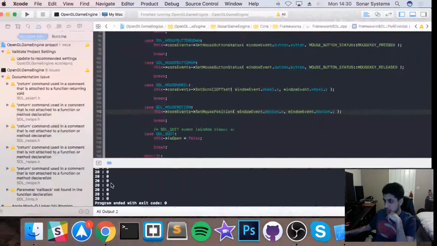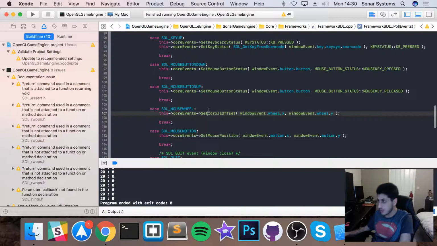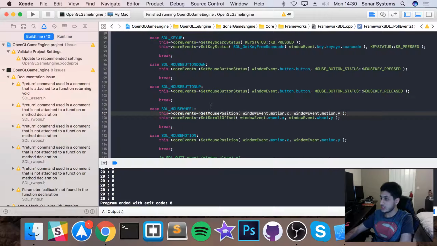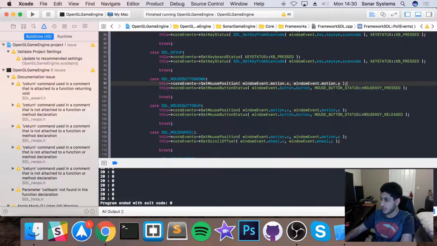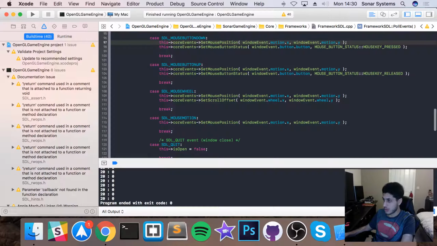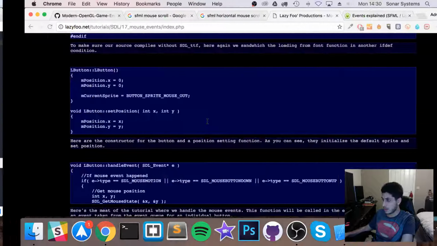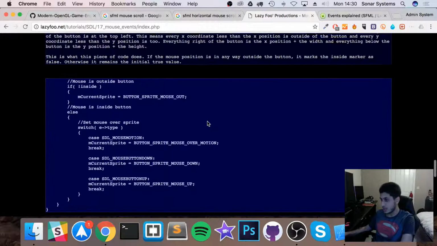And they're setting it every single time. So they're setting it even if you're scrolling as well, just in case one of these other events are hit. So we should really be setting it every single time. Makes sense, I guess.